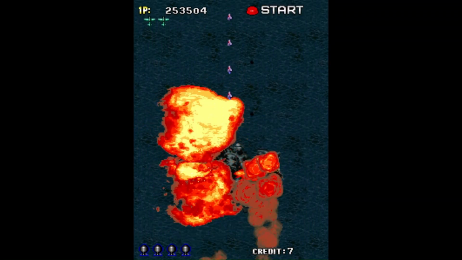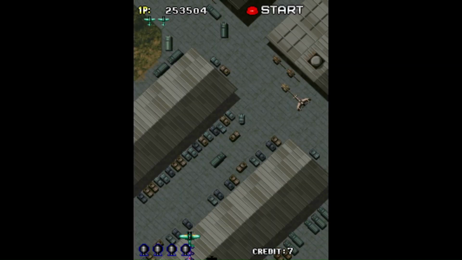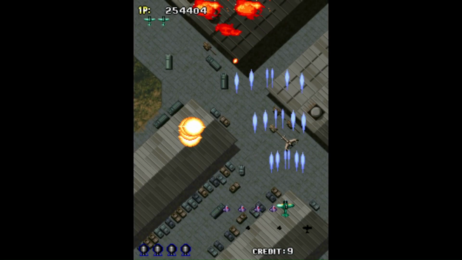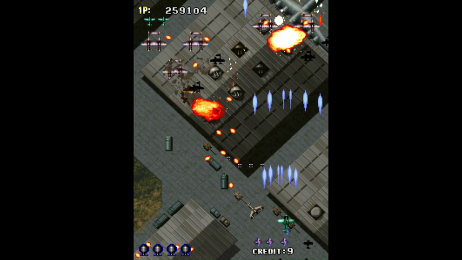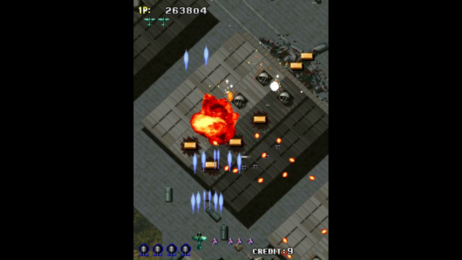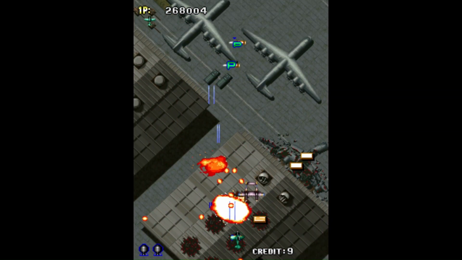Ah, we wore him down though. Ah, the Air Fortress. Yeah, that's definitely... I mean, obviously this game was made in 1995, so it's not like it's copying it or anything. But it looks very similar to the Hydra bombers at the end of the Captain America film.